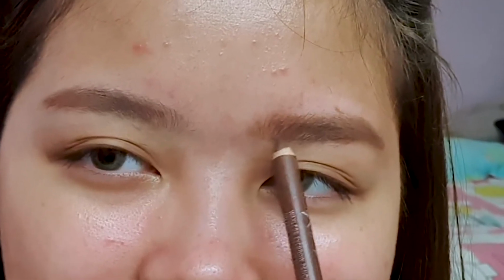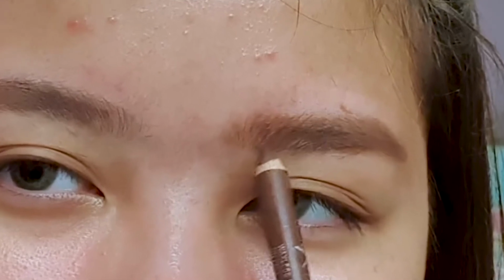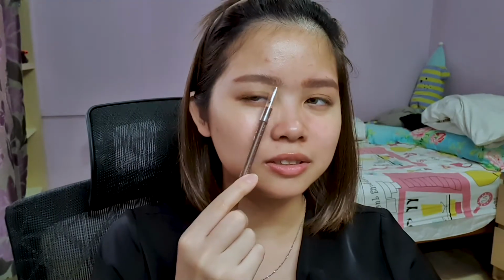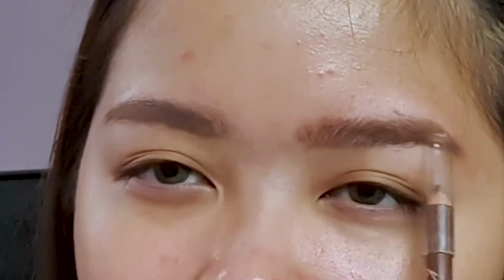My god, I think I shaved off a little bit too much of my brows, because now look. No, no, no, no. One brow is straight and one brow is like, ooh.